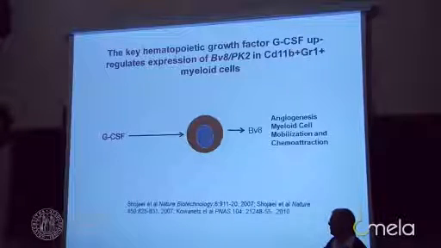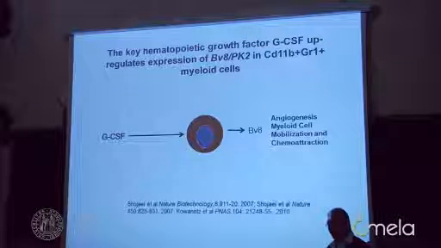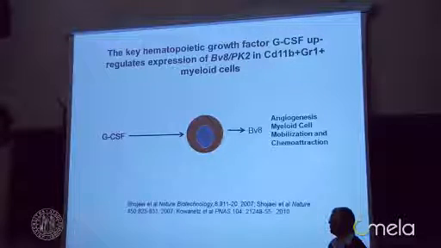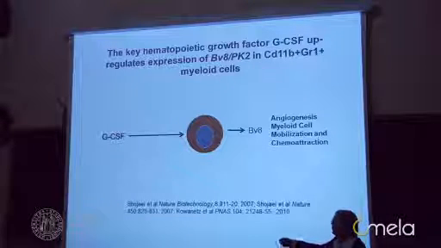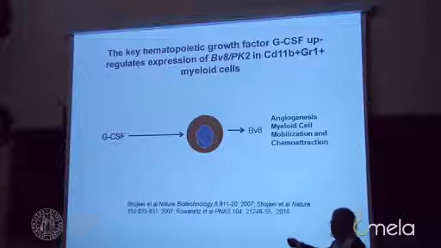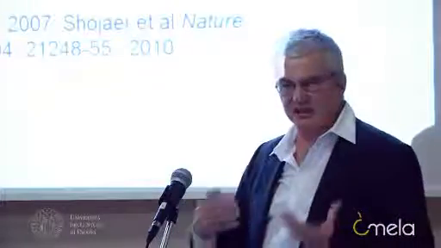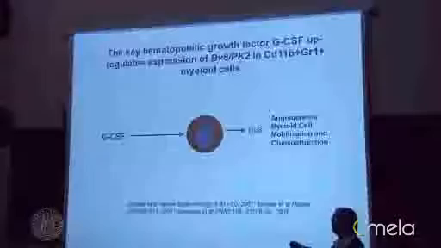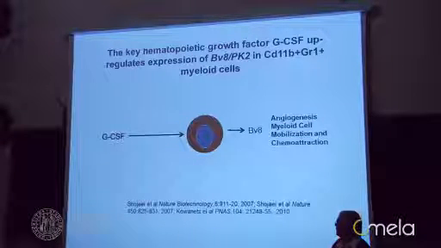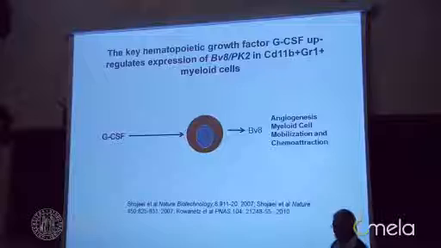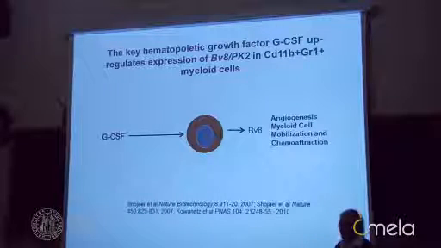We discovered that one major myeloid growth factor, which is called GCSF, or granulocyte colony stimulating factor, essentially acts on the cells and not only mobilizes them, it is a very potent, powerful stimulus to mobilize cells, but also induces some very specific pathways. There is in particular one pathway our lab had previously played a role in identifying.